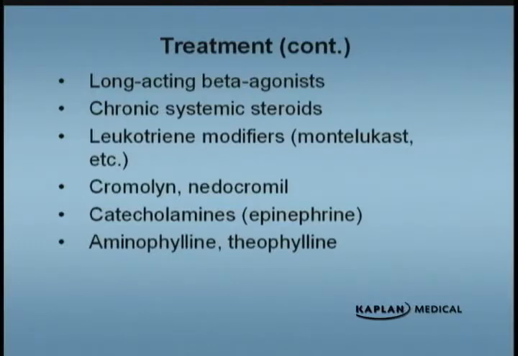Cromolyn and nedocromil are great medications. They are both mast cell stabilizers. They should not be used in the acute exacerbation. They may ask us, is it contraindicated to use cromolyn and nedocromil? The answer is we don't use it in the acute exacerbation because it sometimes, paradoxically, provokes, worsens asthma exacerbation.